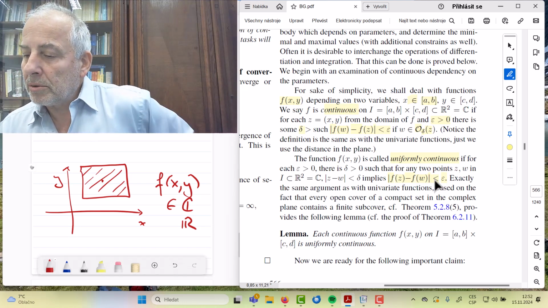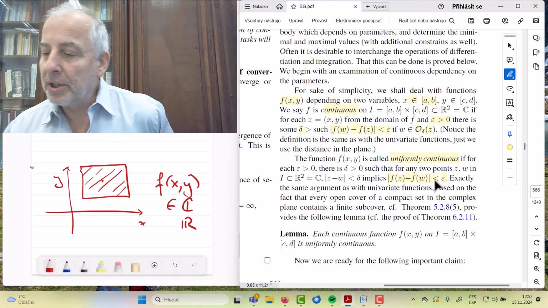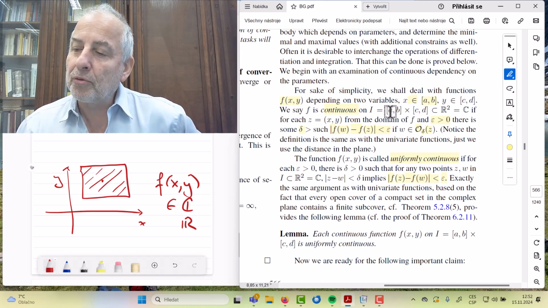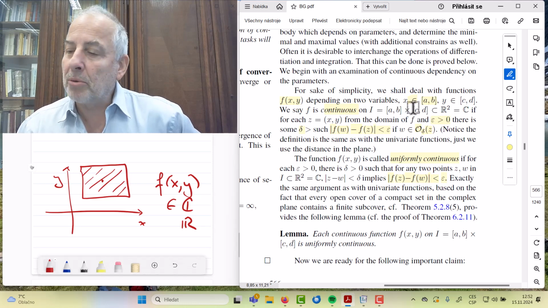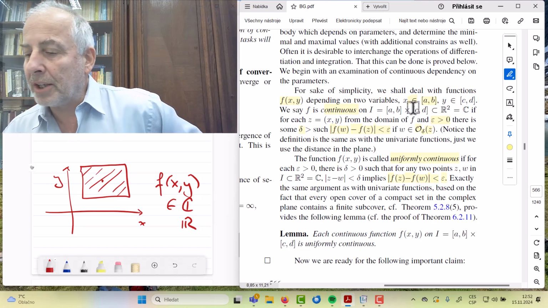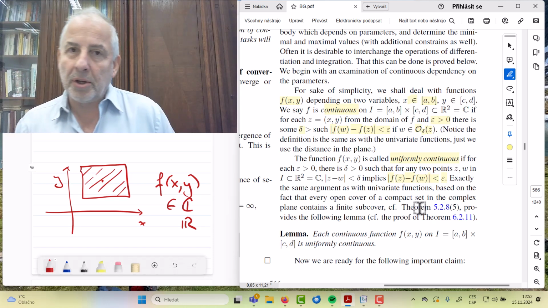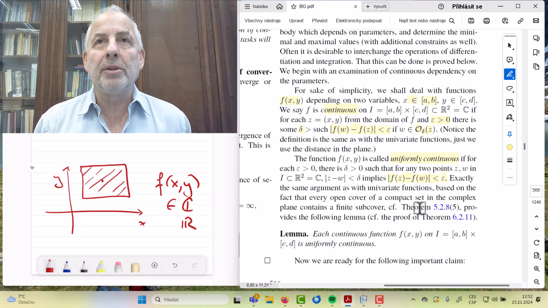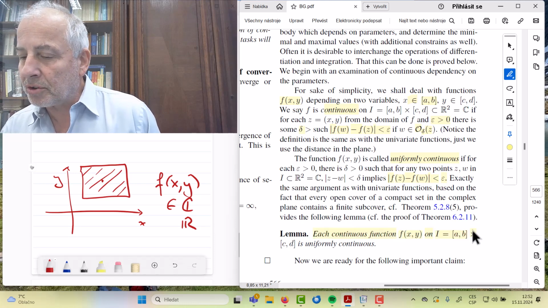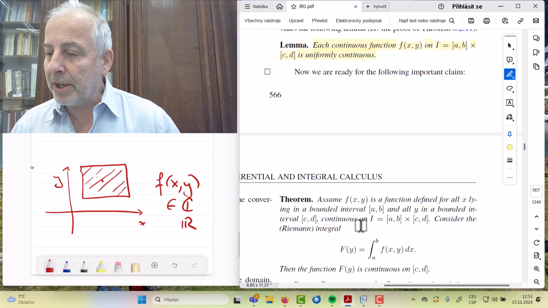And we immediately, just based on the same argumentation as we saw already, a function which is continuous on such a compact thing like a product of two closed and bounded intervals will be automatically uniformly continuous. And this is already proved in our observations about the topology of the plane. So that's easy. So each continuous function on our interval is actually uniformly continuous. So that's great to know.